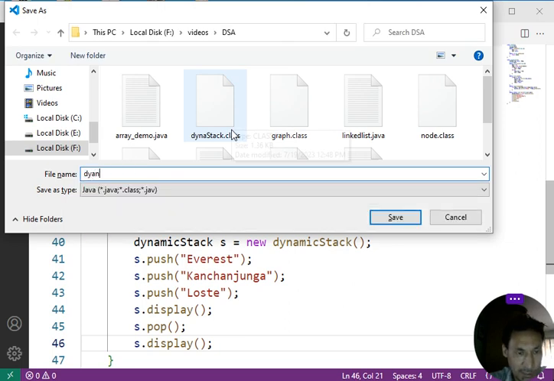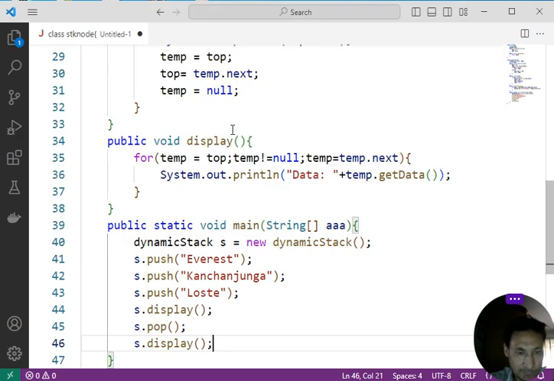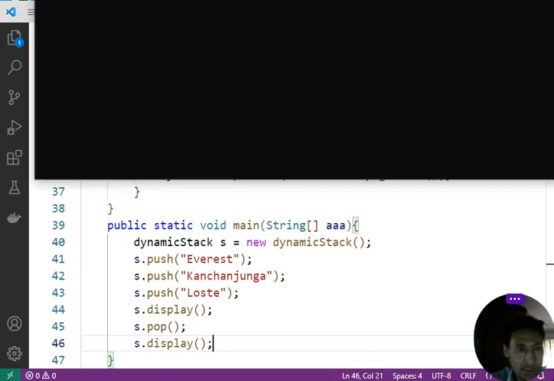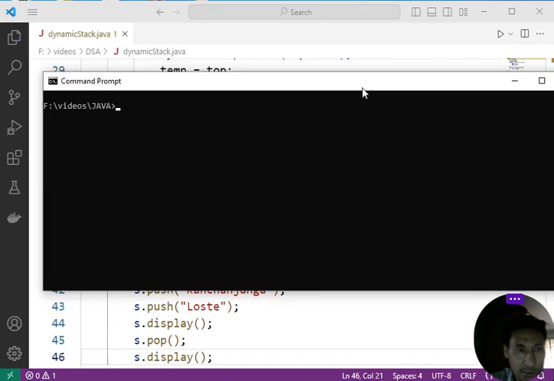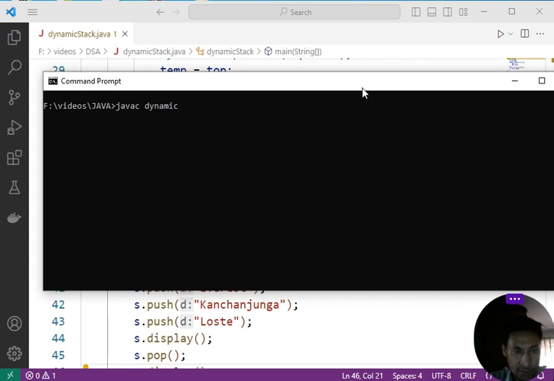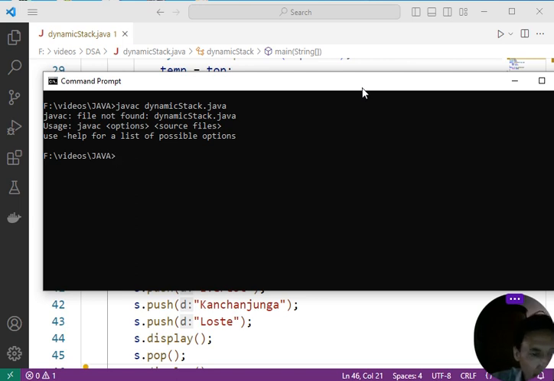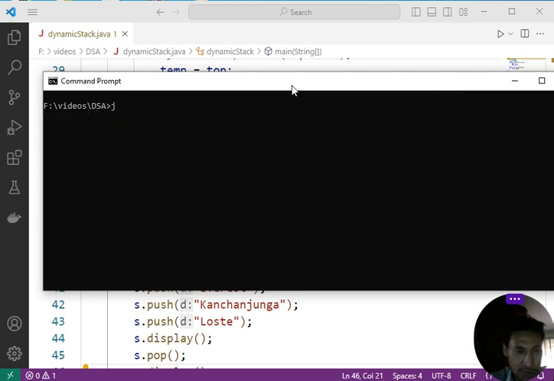Now let's execute this. First we have to save this as DynamicStack.java. Let's bring up the command line and run javac DynamicStack.java. Where did I save this? It is in some other folder, DSA. So javac DynamicStack.java. Okay, fine.